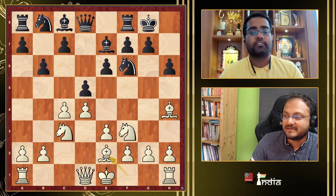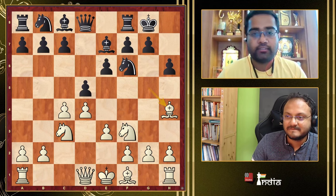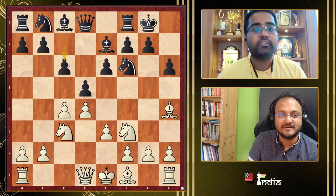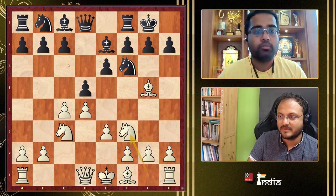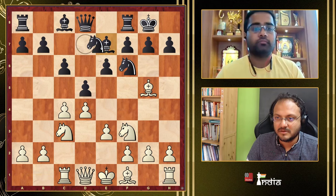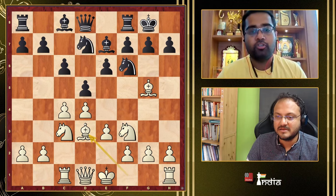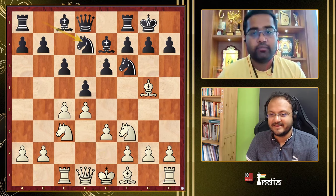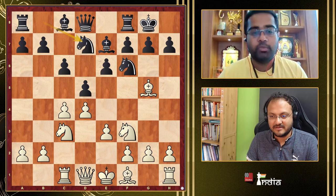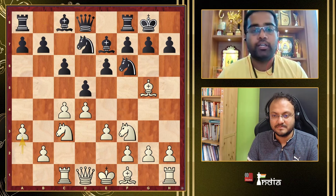The QGD all started with the Orthodox Classical system, featuring c6. This can come about without the move h6. We play c6, Rc1, and Nbd7 — it could also start with Nbd7. White can also play Bd3, or a waiting move like a3. The basic point is Black is trying to delay dxc4 as long as White is not playing Bd3. A3 is possible, but Bd3 is quite good at this point.